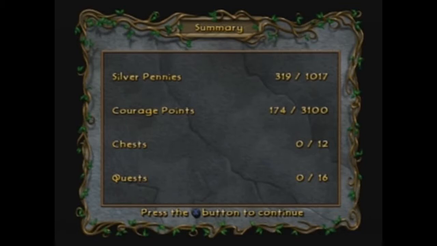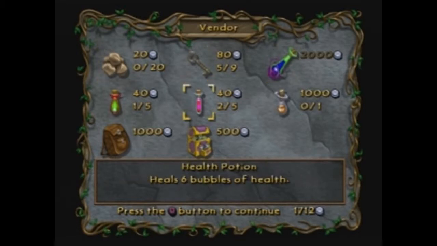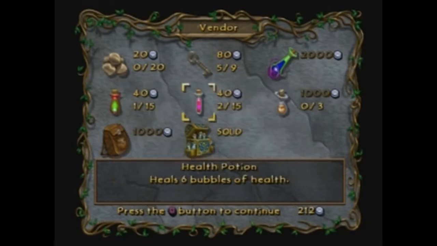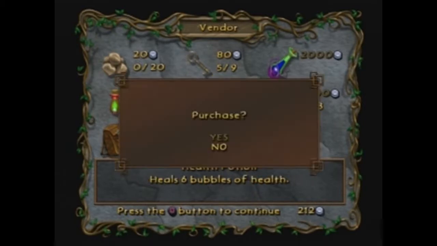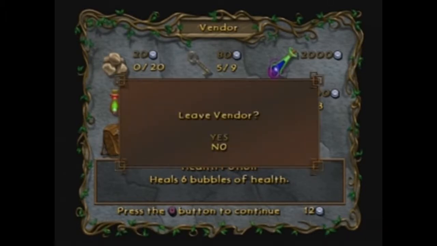You can get 1,100 courage points, which I think I've gotten a lot. Oh, wait, what? Did I get more than that? No. Anyway, I ended up buying a bunch of skeleton keys. No, actually, I don't think I bought any skeleton keys, because I definitely needed that upgrade. I think I upgraded it twice. Does it stay the same price? No, it doesn't. Oh no, it says sold. So I ended up buying up to 15 health potions, which is better late than never, I guess. I really could have used that during the time.